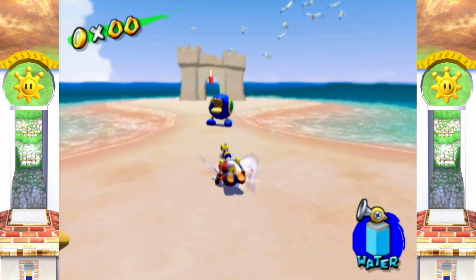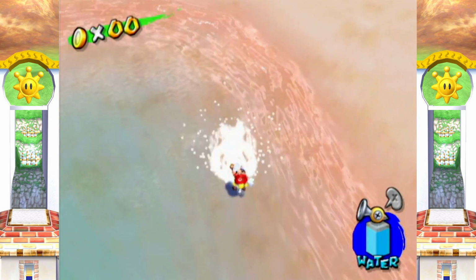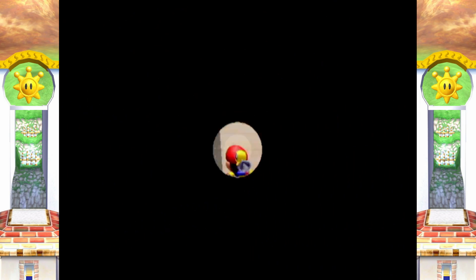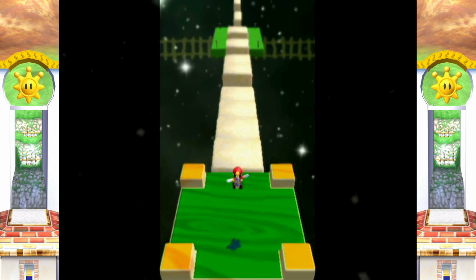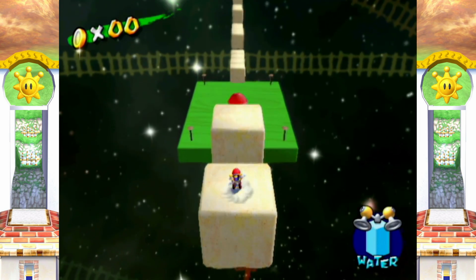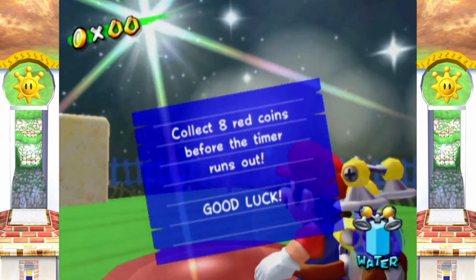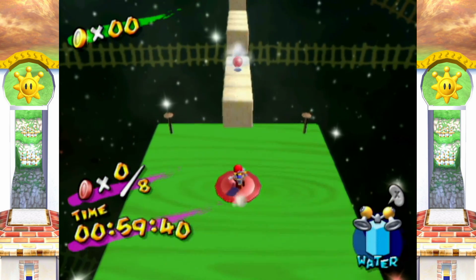No, don't touch me. No, I don't like to be touched. Well, let's get in there quickly, because I think if it melts, then we have to blow it up all over again. All right. We still got our jetpack. We got our hover dudes. Come over here, smash the red button. Collect red coins before the timer runs out. Good luck.